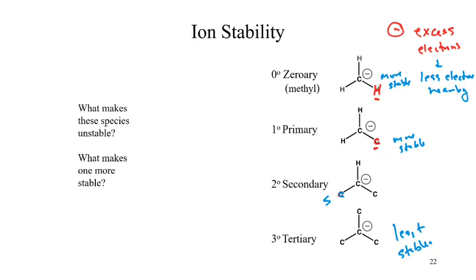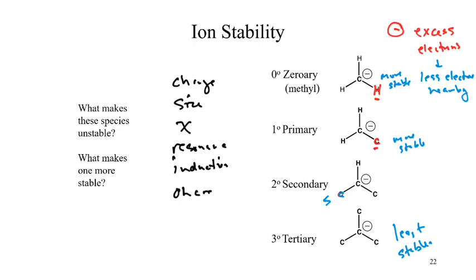What we're trying to do is evaluate those differences. We're technically still using the same rule set that we evaluated before. What was that rule set again? Charge, size, electronegativity, resonance, induction, okay, and then, oh crap. Well, charge, they're all the same charge, so irrelevant. Size, these are atom effects here. They're all carbon, so irrelevant. Electronegativity, all the same, so irrelevant. Resonance, we don't have a large enough structure to evaluate resonance, so we're going to remove that.